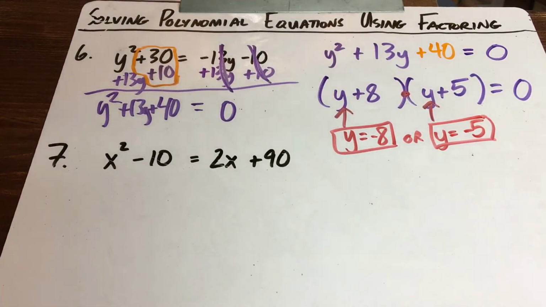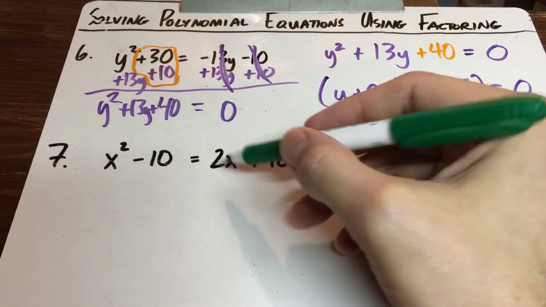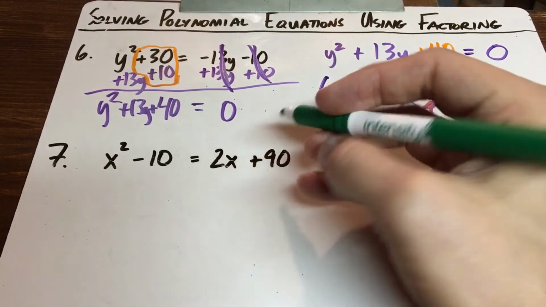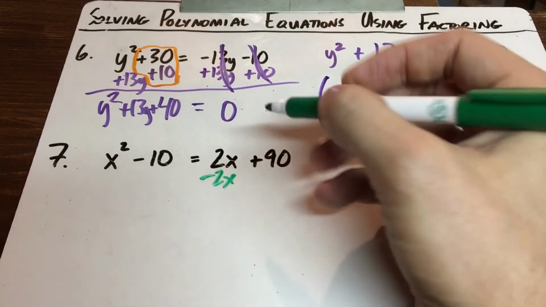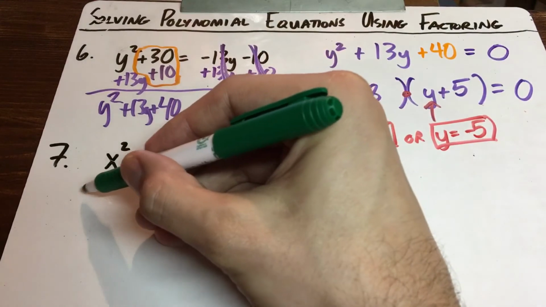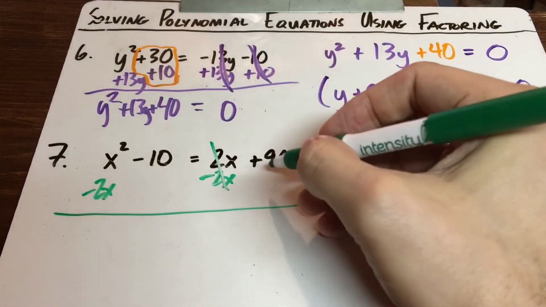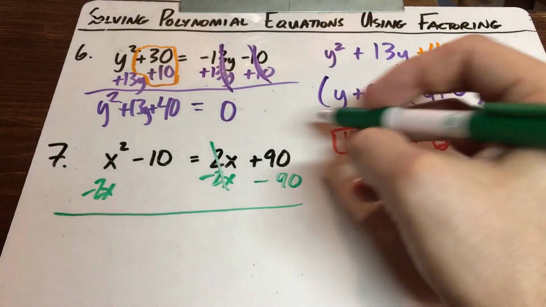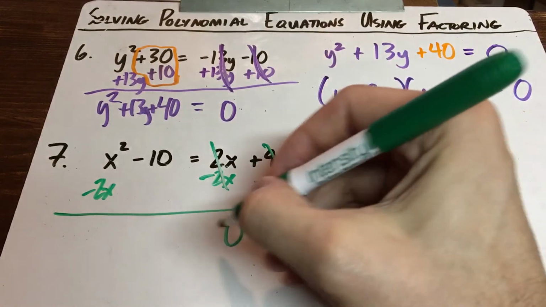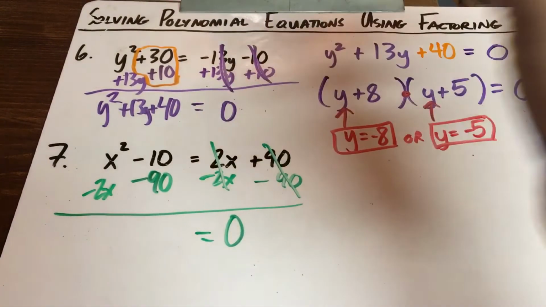This is as rude as you can get. Oh my goodness, look at all this nonsense. I don't want to have anything on the right-hand side. I'm going to move all this stuff over to the left. For example, this plus 2x, I need to do minus 2x. Now, it really can't subtract with anything. I'm just going to hang it out down here. So just don't let that bother you. Here we go, plus 90. I'm going to make that minus 90. Minus 90, that leaves me with nothing over here, right? Oh, we can do this, right? We can do -10 minus 90.